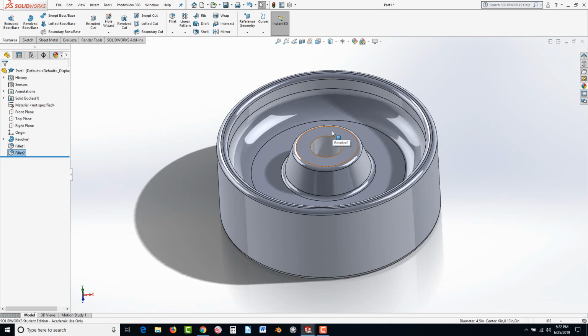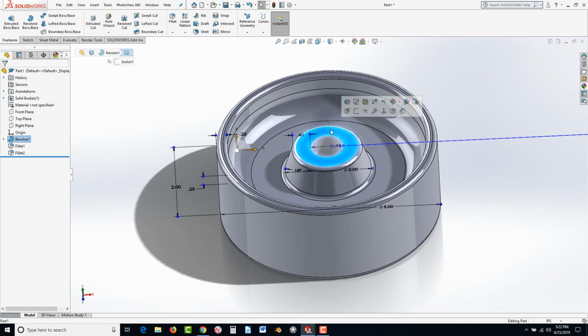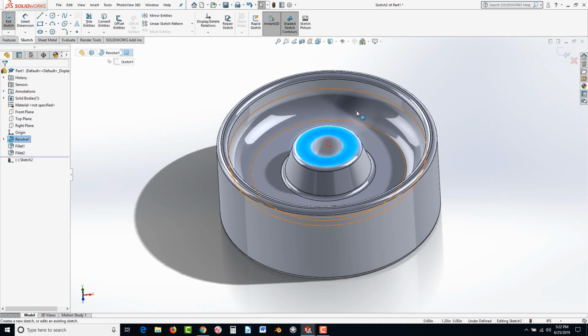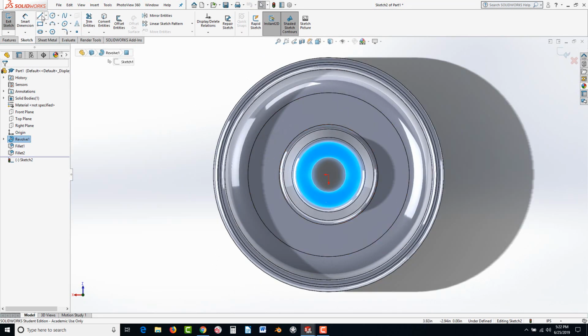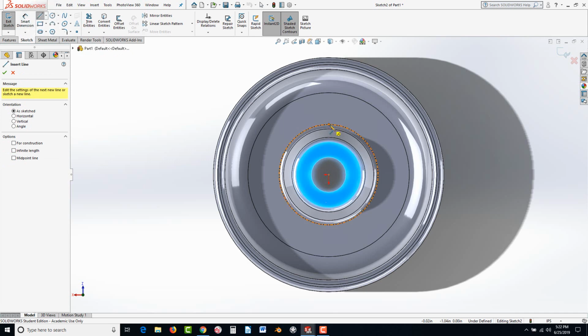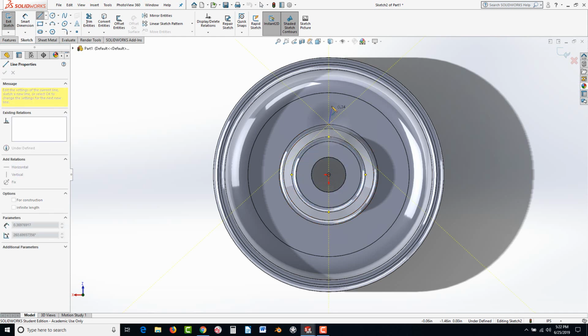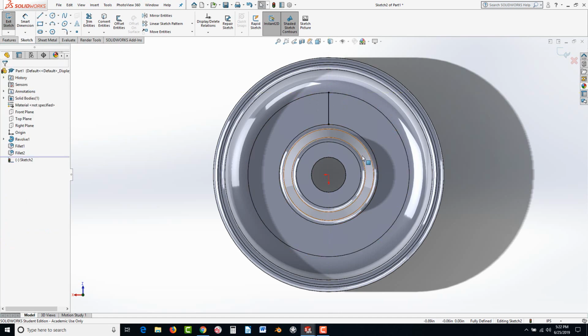Now we're going to put in some blades or ribs in here. So select this face, and I'm going to show you how to use the rib tool doing this. Start a sketch and hit your space bar and go to the top view orientation. Take the line tool, and from this quadrant right about here, so count these little edges, 1, 2, 3, 4, right there, that's pretty good. Click and then connect to this one right here and hit escape.